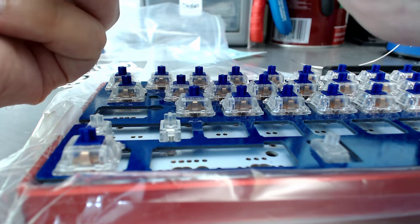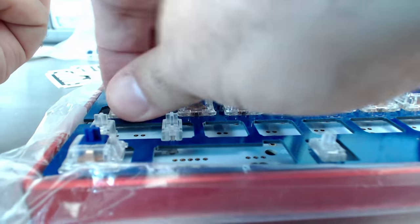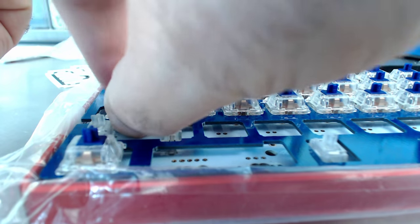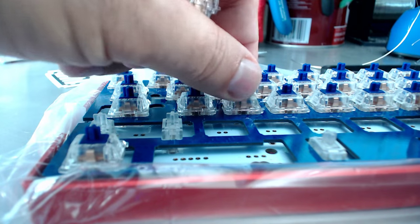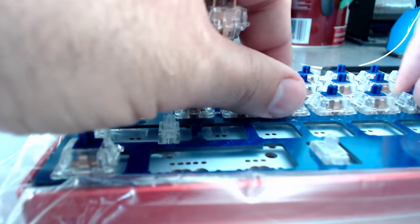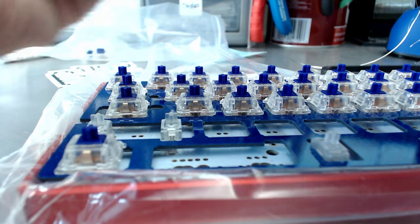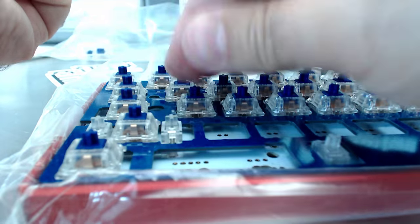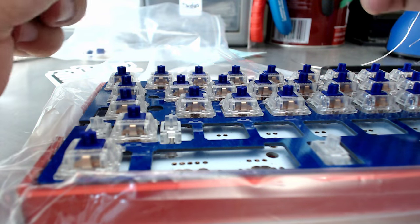Today we're not going with the stepped caps lock, we're just going with the standard caps lock, so that's in this position. I'm going to push that row down again when I do the next row. Blue carbon fiber is so sexy, isn't it?